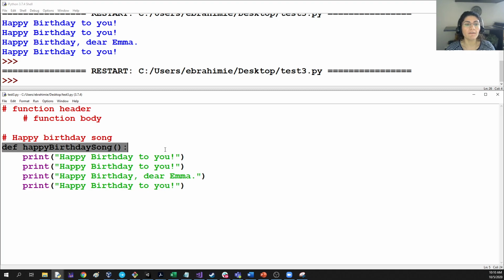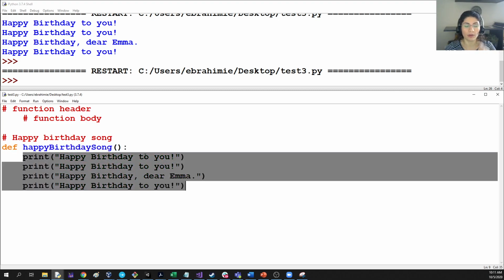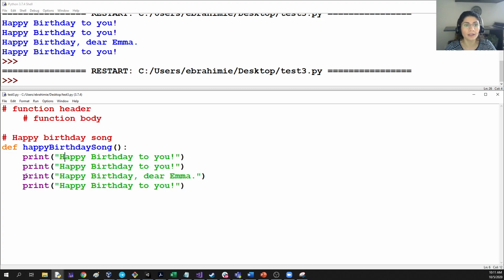If we do not call this function, it is never going to come here and run these instructions. So again, Python remembers your function, remembers its name. If you call it, it's going to go to that definition, go inside and run that code and give you whatever the instructions dictate it to do. Otherwise, it's not going to do anything. It just remembers those functions, not going to take any actions.